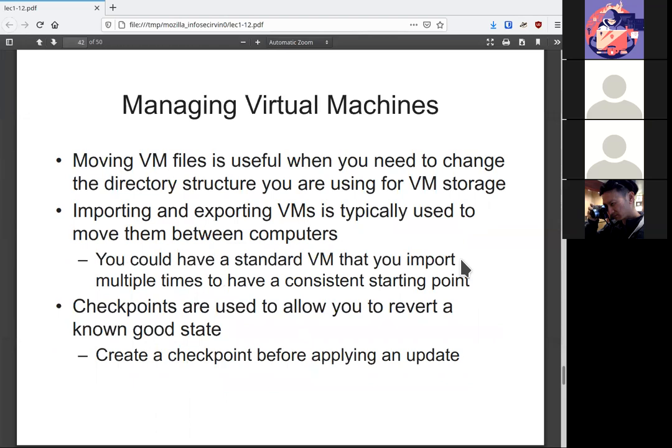Moving machines is generally easy. You can import and export. For the most part, that's the easiest way to get a VM off of one box and into another. Again, you can use, as Microsoft calls them, checkpoints. VMware calls them snapshots. So let's say you have a test machine and you test a new piece of software. You want to do a snapshot before you begin, because in case things don't work out, you can just revert.